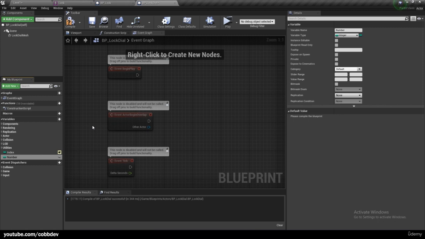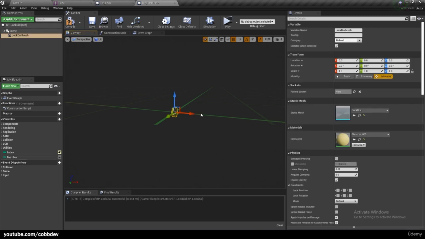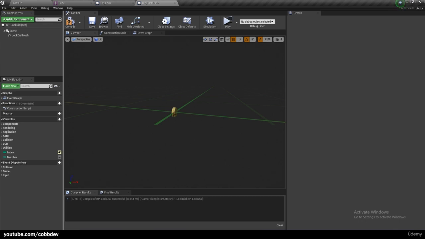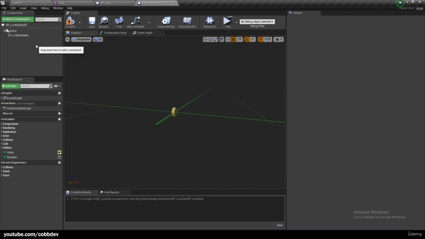This is the number that's 0 through 9 that's correct for that specific dial, since each one will have one correct number. So how do we let this know what number it is currently displaying? And this will be based off our rotation. So you notice we have our 0 facing out right now, and our rotation on our x-axis is at 0 degrees. This dial has 10 sides because it's 0 through 9.